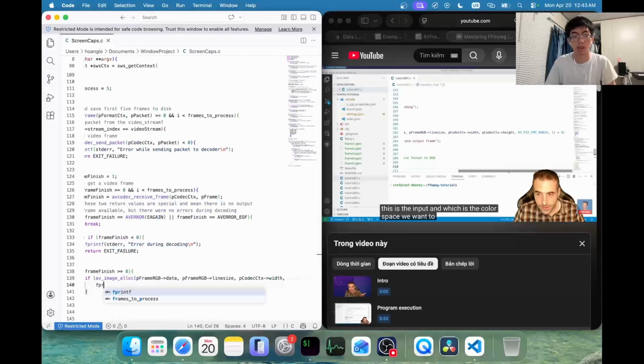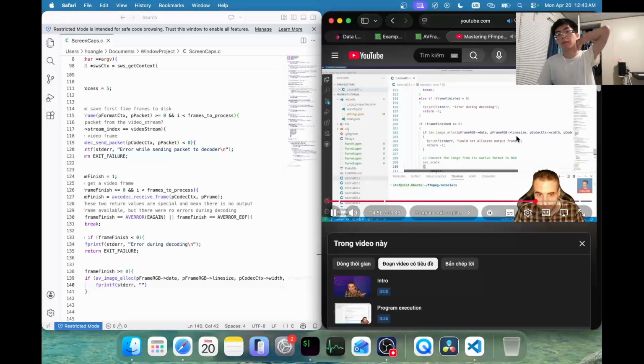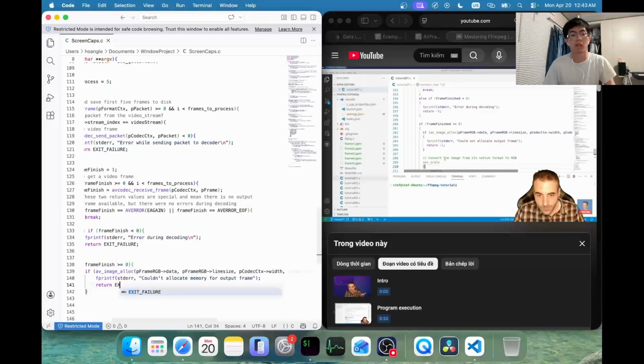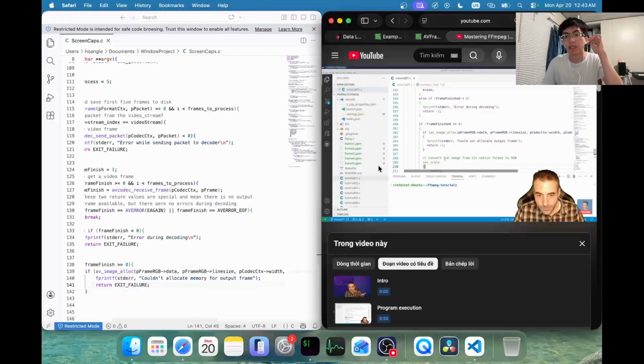Makes sense. fprintf(stderr, "Could not allocate output frame, couldn't allocate memory for output frame"). Return exit failure.